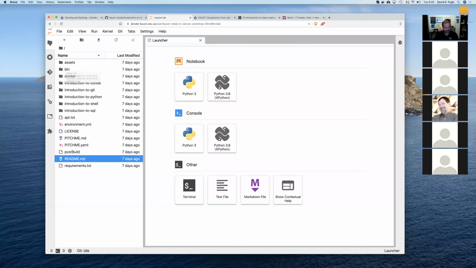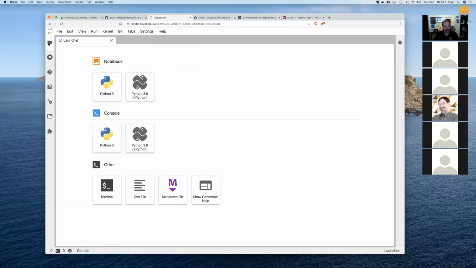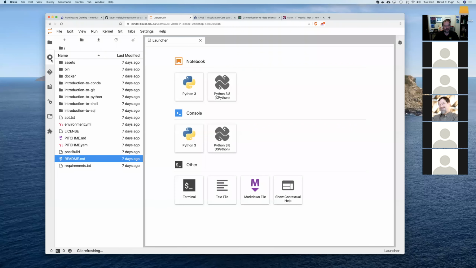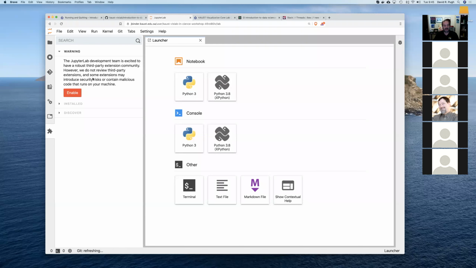Okay, so you can collapse the left sidebar by clicking on the folder. That just toggles it on and off. And then, depending on what extensions you have installed to Jupyter Lab, you'll have different options over here. So there's a Git extension, and if you're doing Git things, we'll talk about this next week, you could come in here and do some things with Git. You can go back to your file manager. There's also an extension installer to allow you to try to do live installs of extensions into a running Jupyter Lab. It's a bit of a prototype at this point.